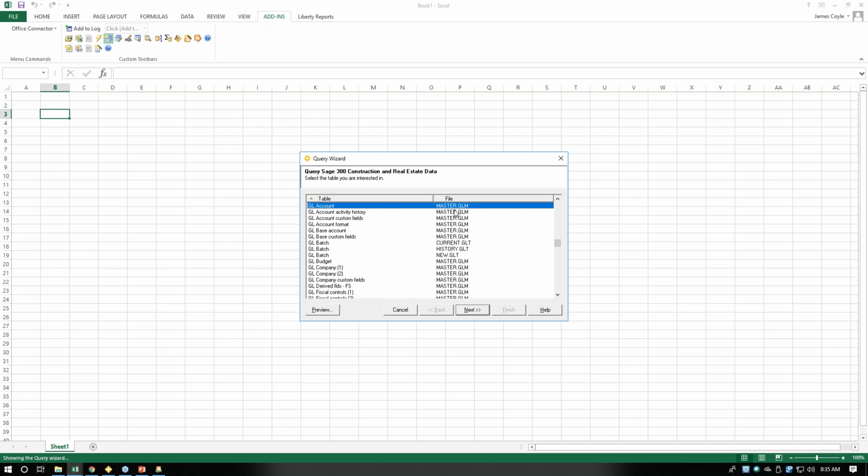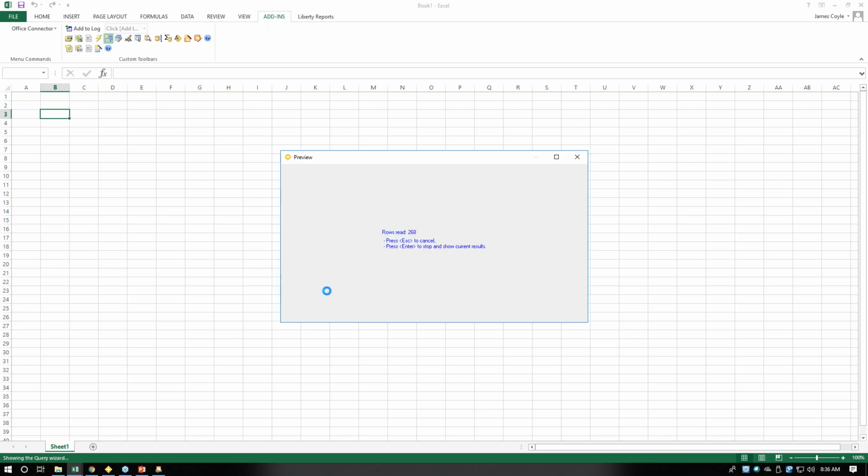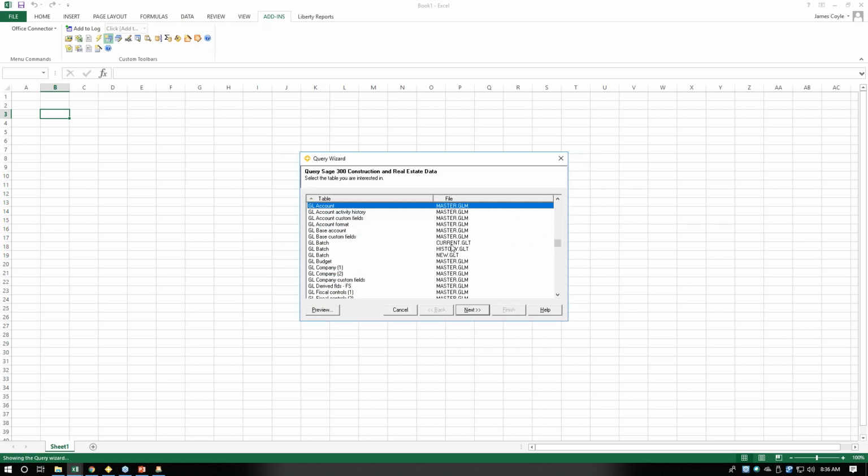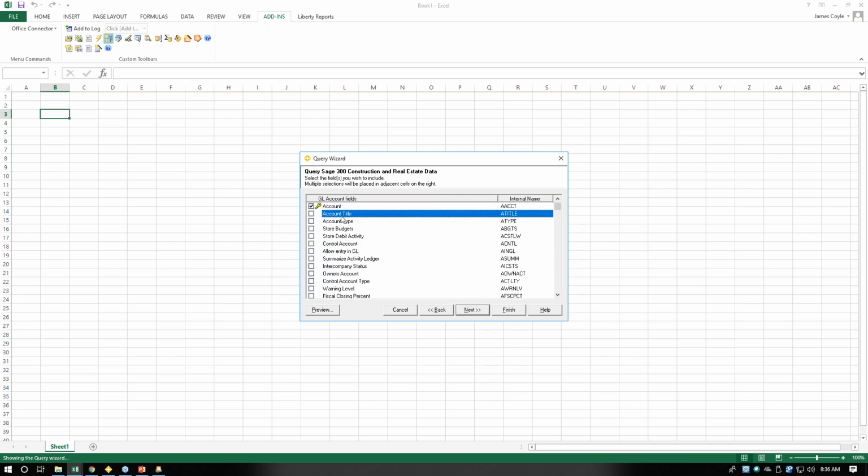We're showing you that the concept is the master file. You could preview to see if that is the right table. I hit enter, so it didn't try to preview every single piece of information in my database, and you'll see that on your screen. So I'm going to hit next, and I'm going to pick fields, like account title, the type of an account. Now these are in the same order as if I went into set up accounts. Those fields on each of those tabs, that's the same order. So I got current balance and future balance, and I got ending balances that I can pull.